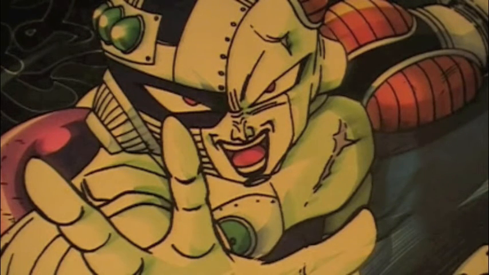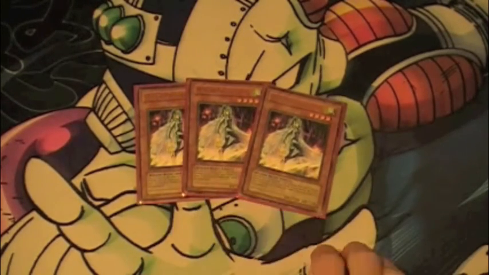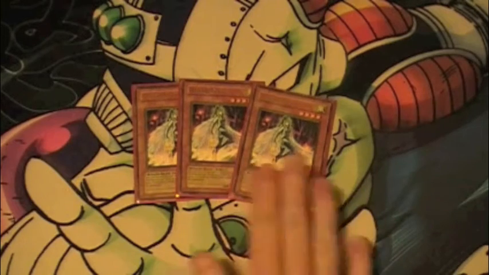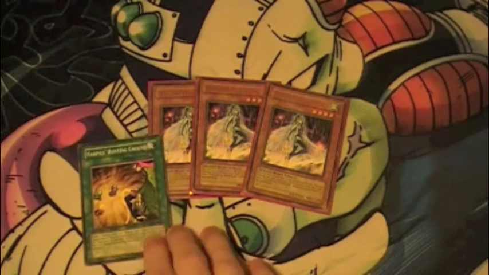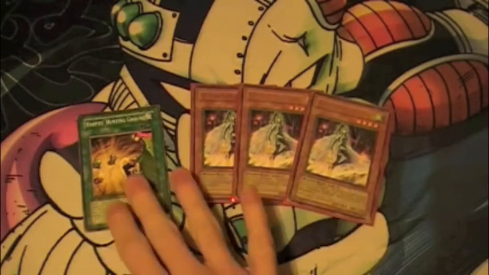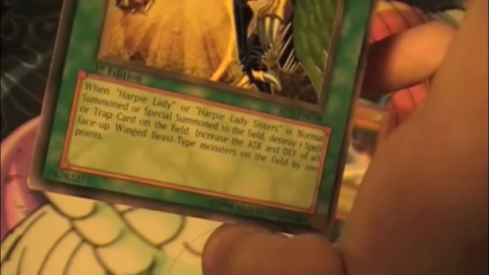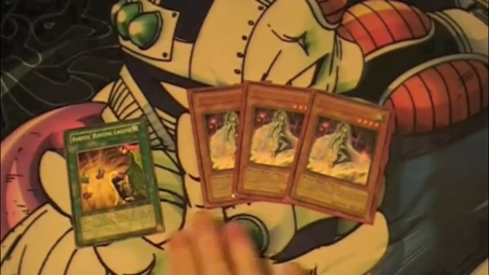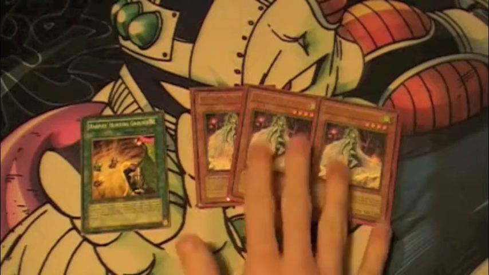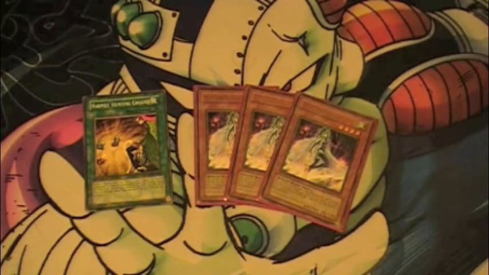First off, the best card in the archetype is probably Harpie Queen. I talked about her in Low Rarity, High Value this week. She's a 1900 beater that can search out Harpies' Hunting Ground. That's good because she searches, and searching is always good. Whenever a Harpie Lady is summoned, normal or special, you get to blow up a back row, and Winged Beasts gain 200 attack. So she goes to 2100, and she's a Harpie Lady on the field, so when she's summoned, you get to pop a back row. That's good, obviously.